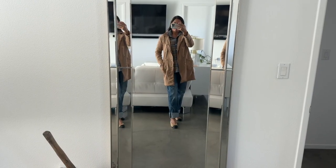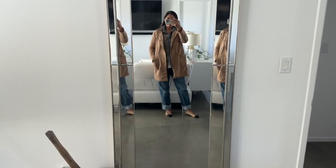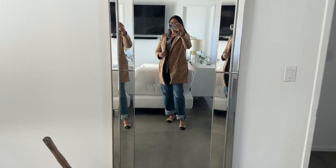And another Frank and Eileen. This is the Belfast coat. I have the Burberry trench coat and I love it, but I thought this might be a nice option for something a little bit more casual, but still put together. Actually, the reason why I looked at this coat is because someone I met at Vuori who was looking at the first coat I showed you said it looked really cute, and she also has a Frank and Eileen coat that's similar, and I thought maybe this is the one she was talking about, and she said she loves traveling with it, so I thought I'd pick this up as well.